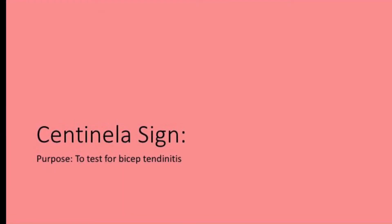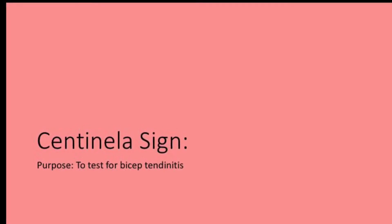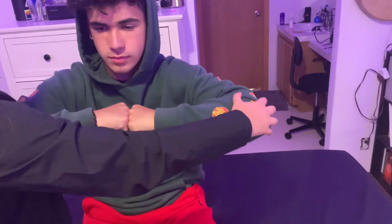For this test, the patient will be seated and the practitioner will be standing. Procedure: have them bring their arms in so that their fists are touching. Then you're going to apply a downward force on their elbows. Positive test: any noted pain or weakness during the procedure.